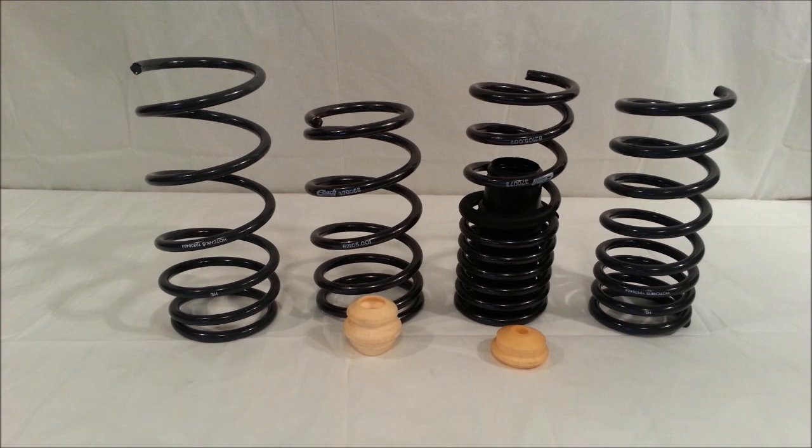So if you're on a budget and you want a good spring like the Eibach Pro Kit, the Hotchkis is going to be that option out there. It's going to save you $30 to $40. So something to think about.